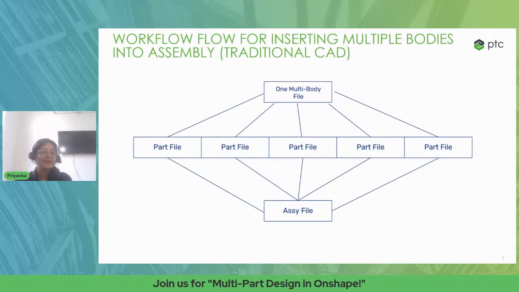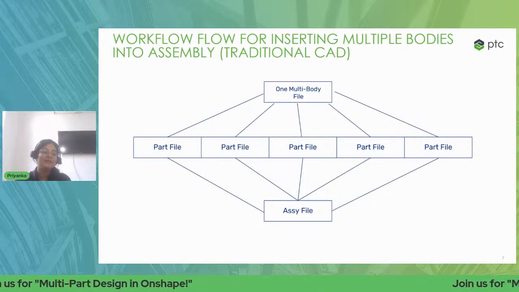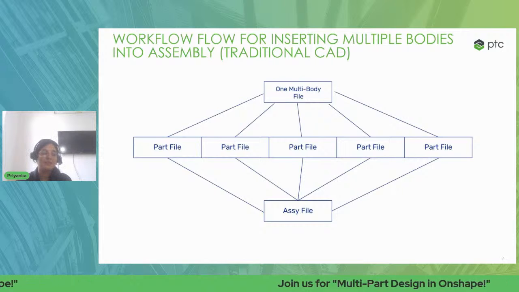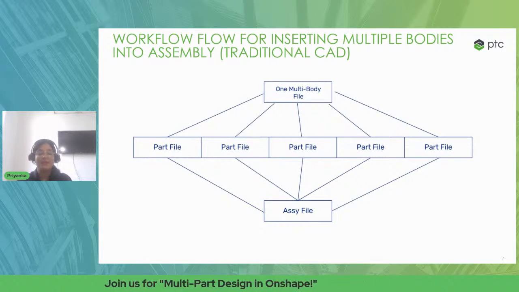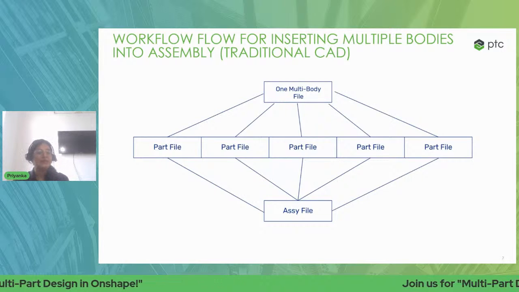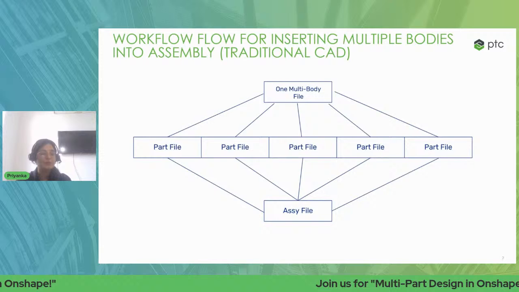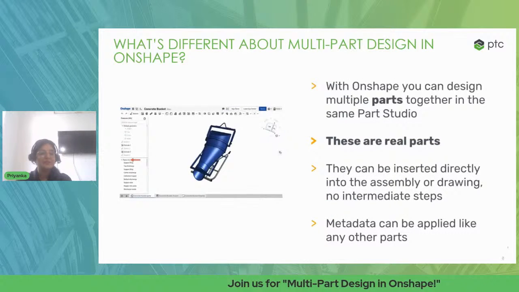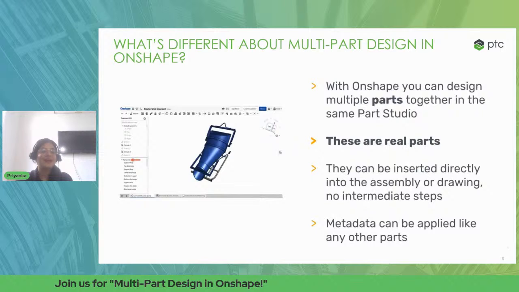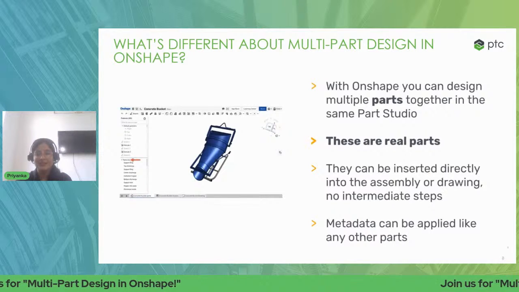So the need for a new approach was to omit this intermediate step from the system. I think that's where Onshape came into the picture, and we had to reduce that step. So let's have a look at the basic differences when you talk about multi-part design in Onshape and any traditional CAD system.